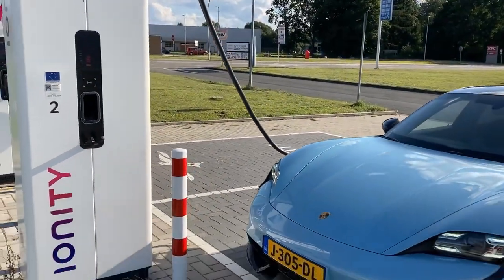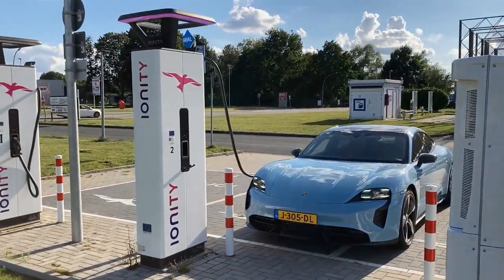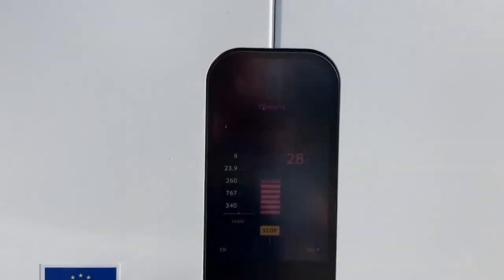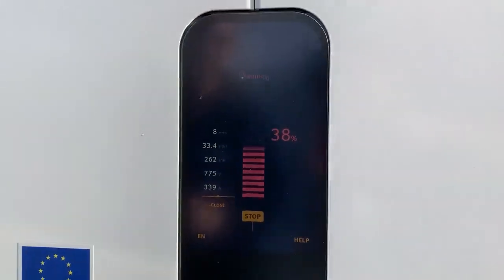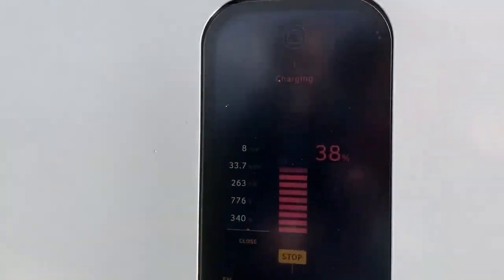What a day. What a race. Are we going to make it? I need to run to the toilet and then we'll continue the ride. But this is a great charging break. 6 minutes for running out of charge after my toilet break. And we're hitting 263 now. Oh yes. 8 minutes and we arrived here with 2%.